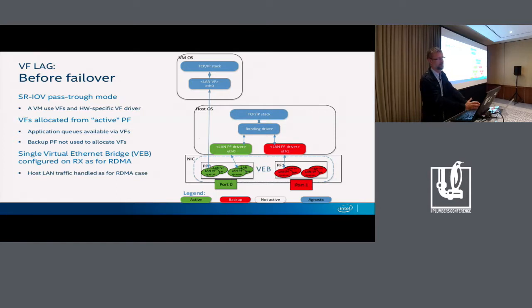In order to make it use the bonding driver, we can actually treat those queues, the virtual function queues, exactly like the RDMA queues. So for the transmission, we are moving those queues from one scheduler tree to another scheduler tree. On the receiving side, we are redirecting traffic received from the backup port back to the original queues in case of the failover. Pretty much the same, because those queues are somehow similar to the RDMA queues at a certain level of abstraction and a certain level of hardware management.